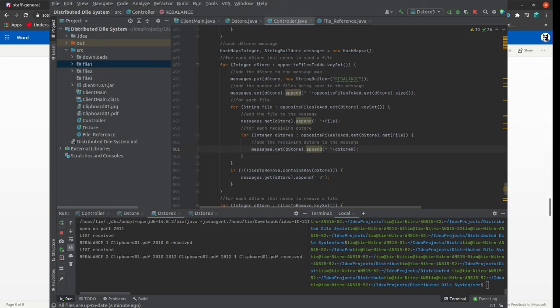No, it's not quite. I did miss something. Because look, here, it doesn't know how many of these there are. It will otherwise just assume that this is the next file name, won't it? We need an extra number in here. So after the file that you're adding, adds the file to the message here, we first need to add the number of files. So we add the size on there, then we add the file, plus file. So then we can just do plus that, and then plus opposites.fieldAdd.get(dstore).getFile.size.